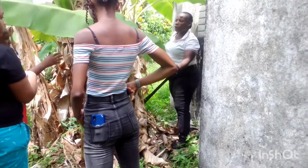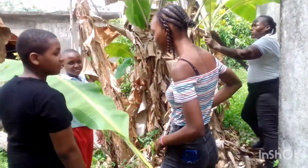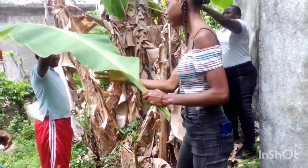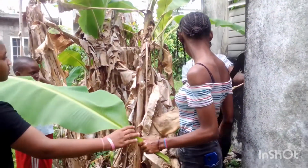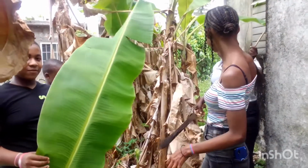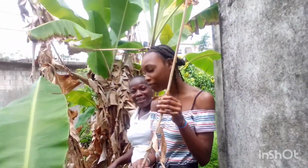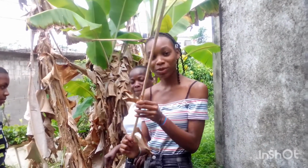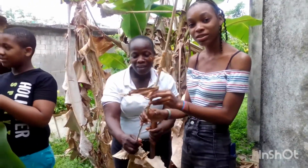You want to hold it for grandma? Show them the banana leaf. And this is what we are going to use to wrap the blue draws. Guys, this is the banana leaf we're going to wrap the blue draws. No, this is the tie. This is the string. We're going to use it to tie.